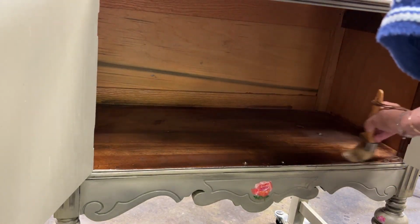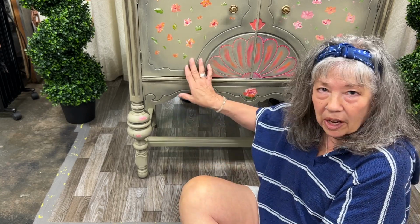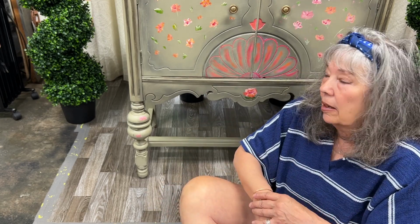This one was a sideboard that was really, really broken. I had hoped to refinish it, but I didn't look closely enough at it when I was buying it. If I had spent a little more time and didn't get so excited about seeing the pretty carvings, and knowing that it was very similar to another one that I did not too long ago, I was really excited about buying it instead of taking a close look at it.